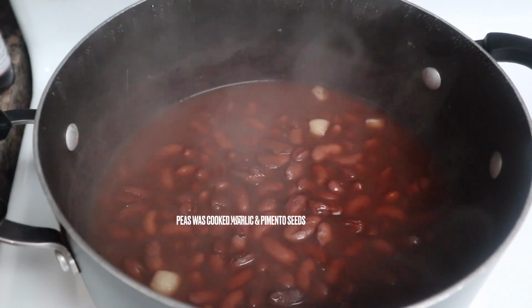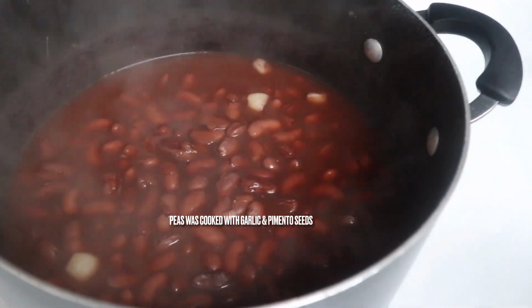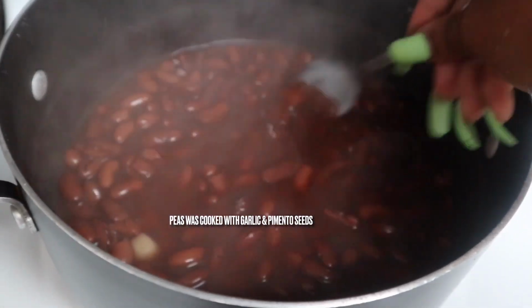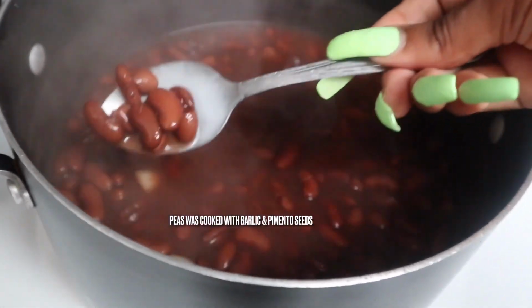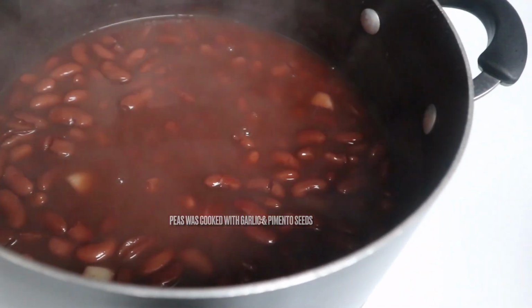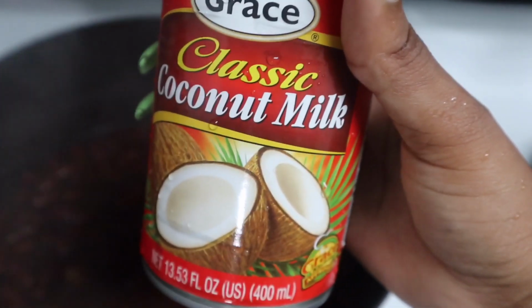So while the chicken is frying, I have some peas right here that is basically cooked right now. It's been going for about an hour and 20 minutes, and it's fully cooked. So now I'm gonna add in some coconut milk. So if I'm not using the real thing, this is what I like using. This is the Grace Classic Coconut Milk.